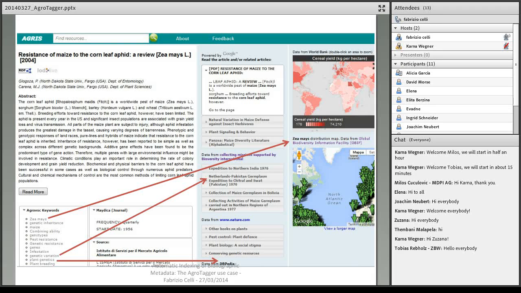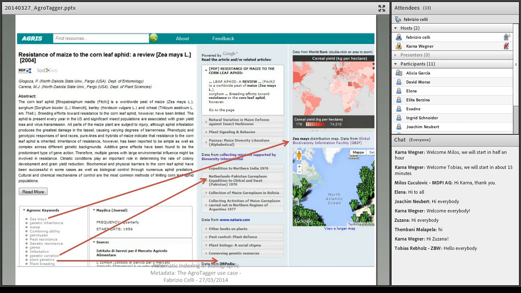And this is very important since we use AGROVOC keywords and URIs together with linked open data technologies or web services to dynamically extract from the web information related to this record. So AGROVOC is very important to build this process.